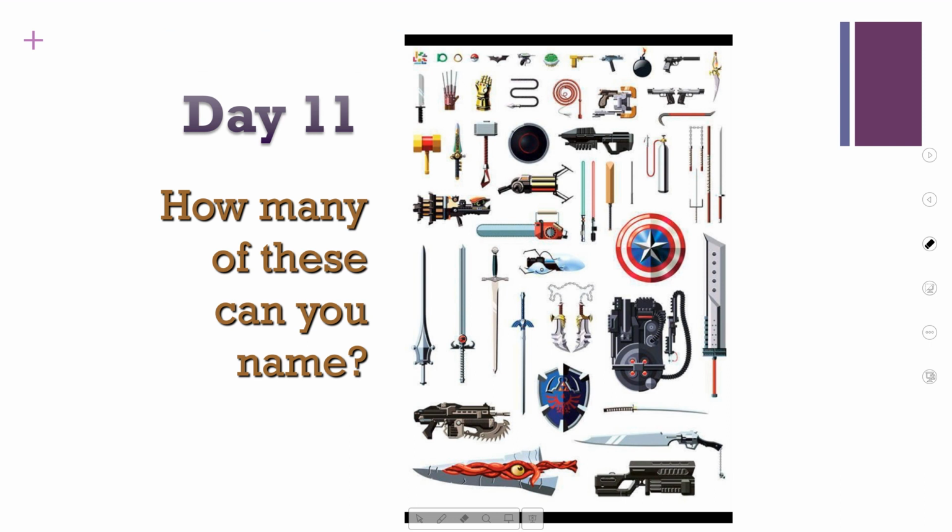How many of those can you name? You know, we know their sources, swords and guns. Do you know where they're from? Oh my god. The Halo battle rifle. Wait, I know that gun. Okay, wait, hold on. That's the golden gun. I'll leave it up there for you to look at.